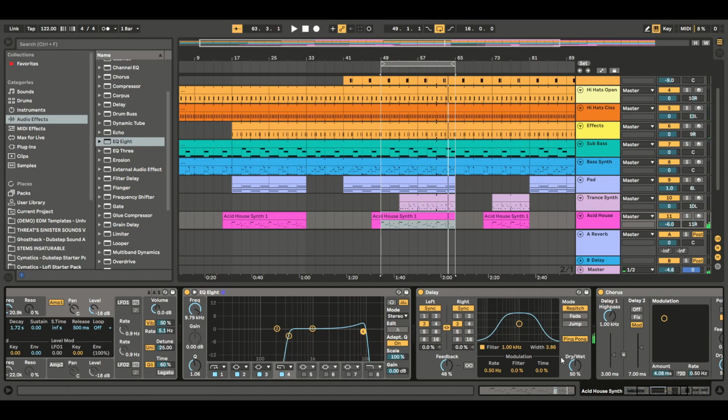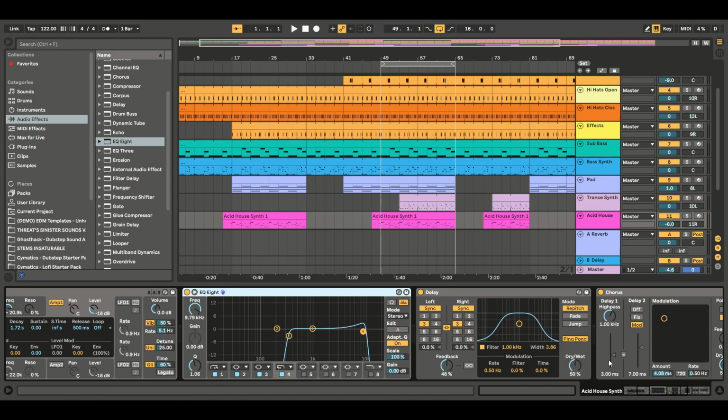Okay, that's sounding great. And as you see, in terms of actually getting it more prominent in the mix, we were using some of the effects to do that rather than the volume of it. So we were looking at using the reverb and the EQ, just moving those around just to enable it to have its own space in the mix rather than turning the volume up, which then means you throw everything else out of balance. So that's the acid house synth.